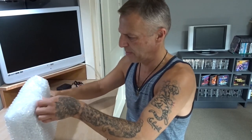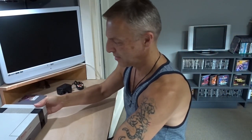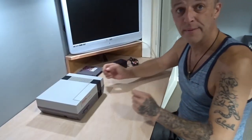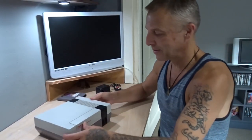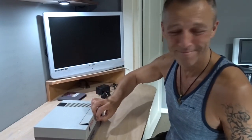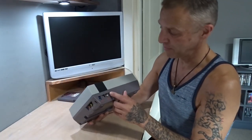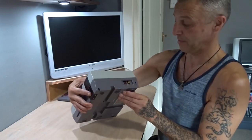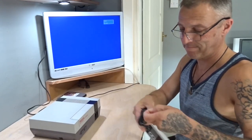Aha! Oh, you can see. Nice, bloody look. I'm going to have to find a better place for this. Hit down. No, that didn't work, did it? And yes. Right, so we've got RF, which we won't use. Power. Turn that on. I've done it on here as well. Friggin' elastic bands.